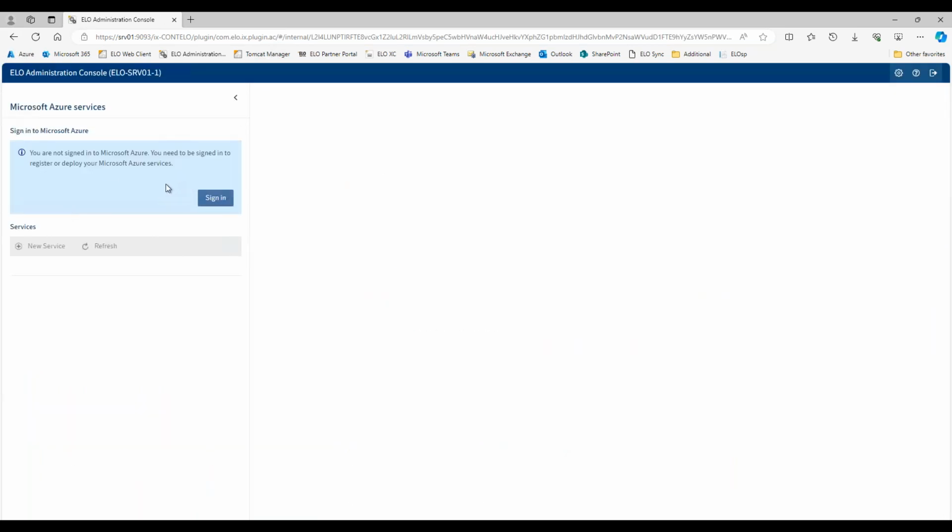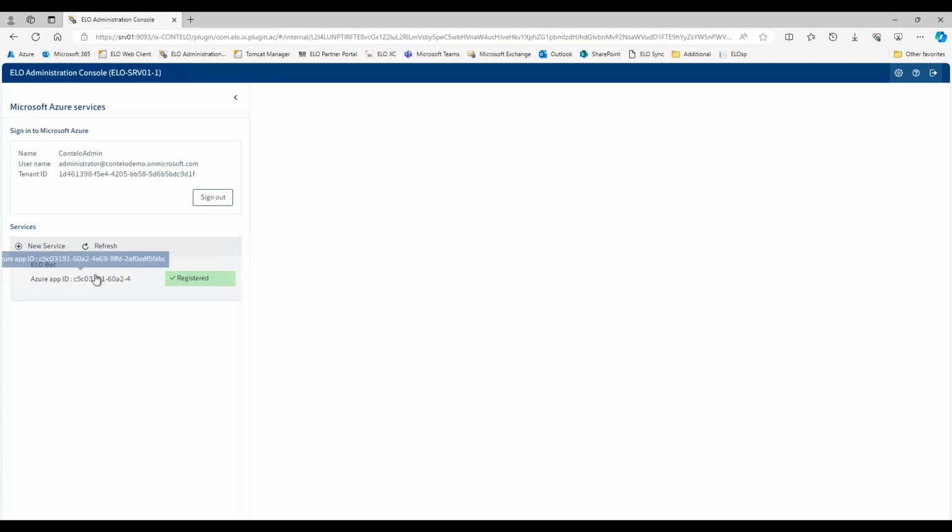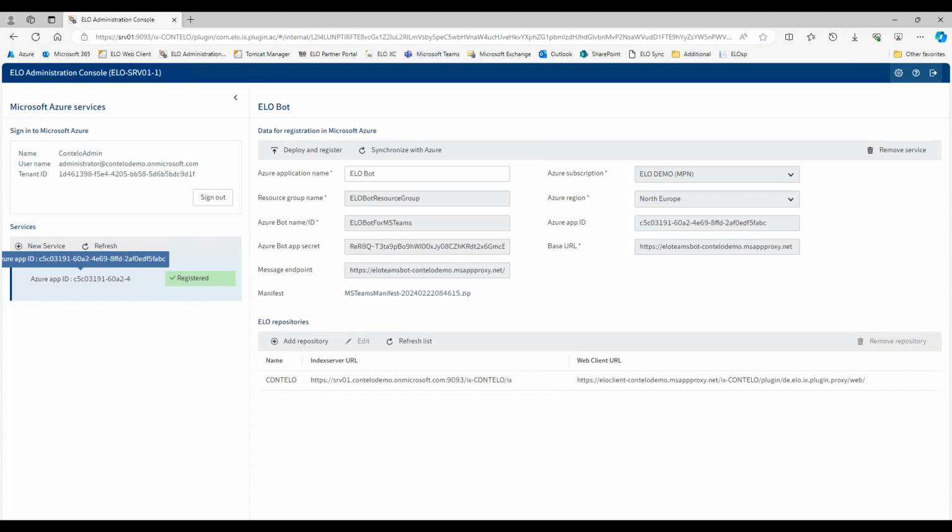This asks for a sign-in because it only makes sense to do Azure stuff when we have a login. So for security reasons, click on sign in. And because the browser has saved my access token, it's just a single sign-on. I just have to click the button. And here, for example, you see the ELO Bot, which has been registered.